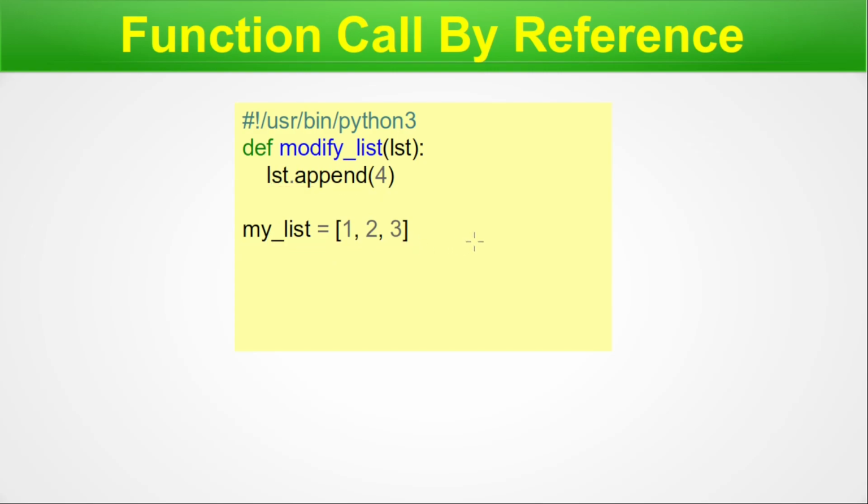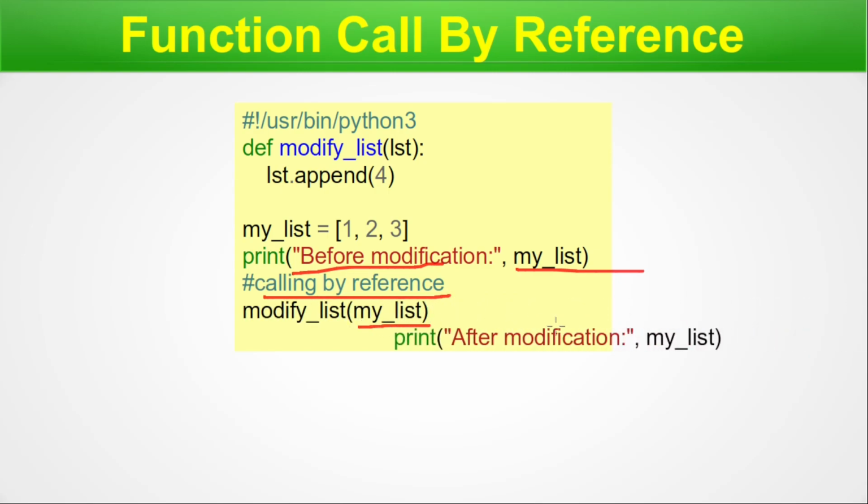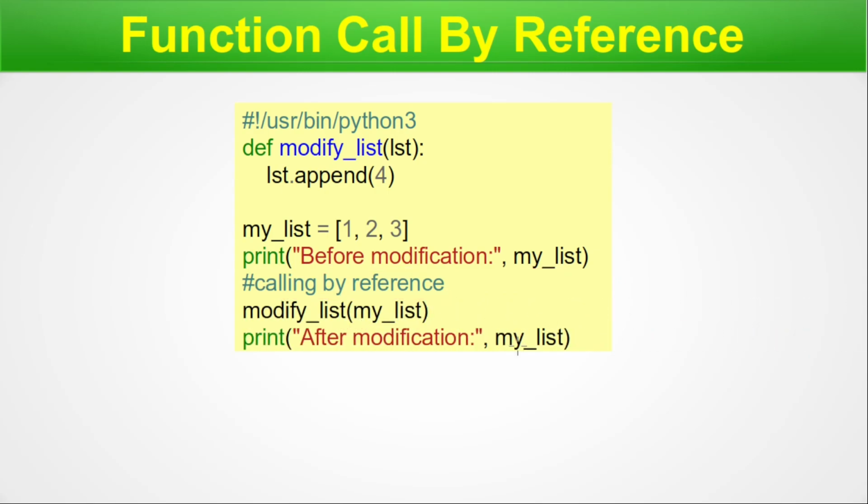We have come out of the function, and up to this is the function body, so it ends here. Outside this we write my_list is [1, 2, 3]. Next, before modification we print my_list, and after modification, calling by reference, modify_list(my_list), we print it here. Now why is this a call by reference? Because we are not taking the output onto some other variable, so it operates on the list itself, and this is how the memory position of this list is used, and hence this is a call by reference.